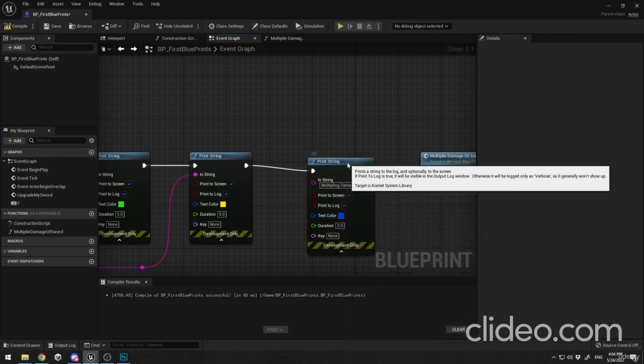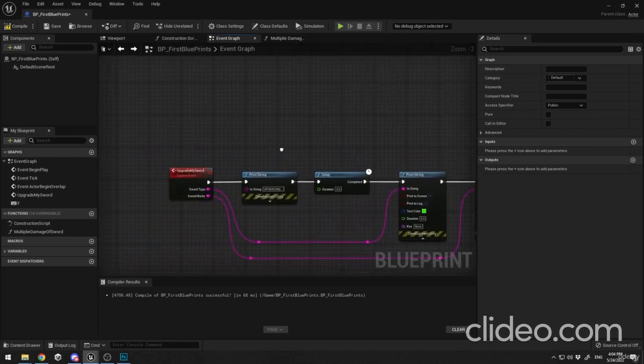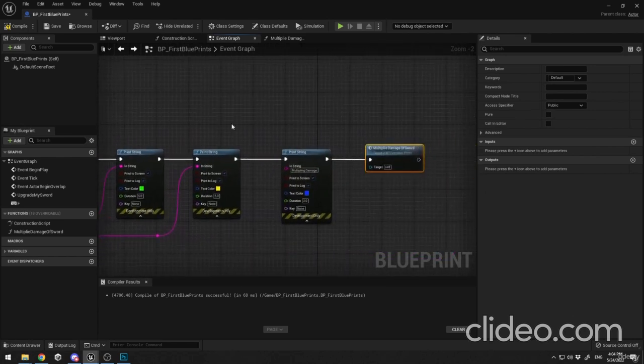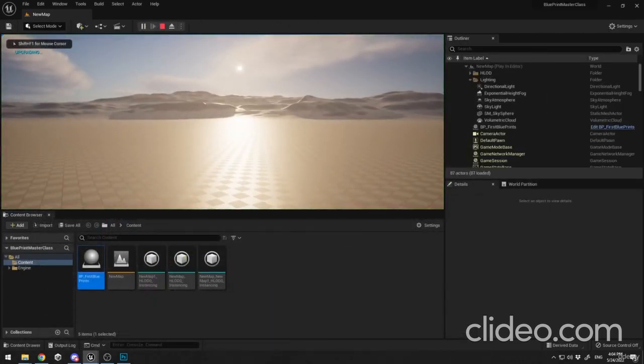All right, and now what is going to happen, it is going to execute this one when I press my F key, and it's gonna multiply the damage print string, and it will show the damage that is multiplied. Let's try. Click F on my keyboard, upgrading. Now we have heavy sword epic rarity.